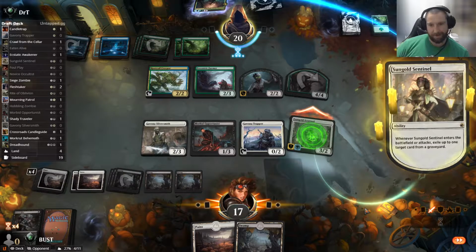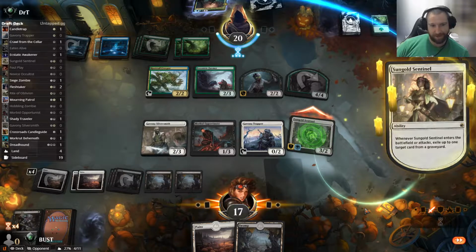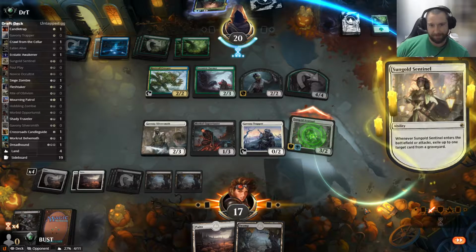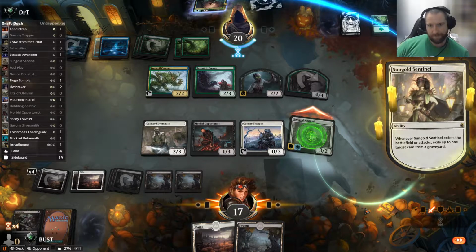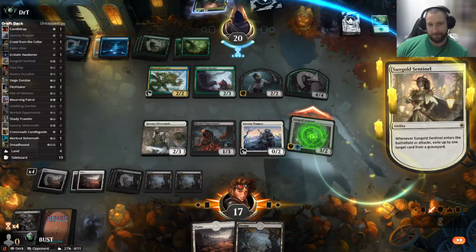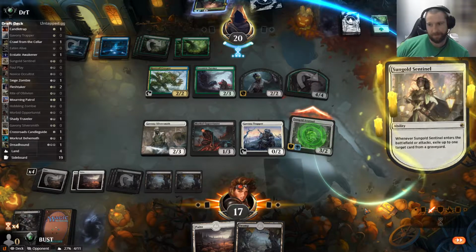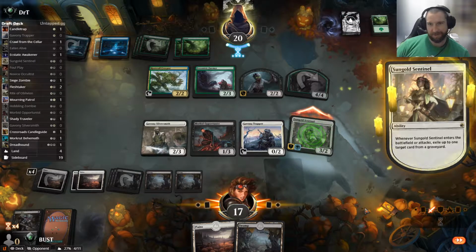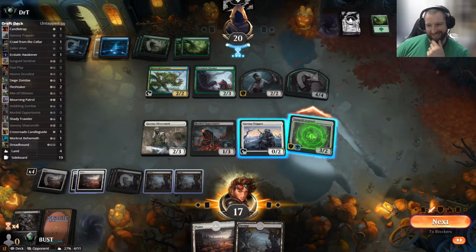So yeah, I would like to have that removal spell back. I was just turning it off because I felt like playing it and drawing a card is going to be fine. But that was my bad. Did opponent just rage quit on a Sun Gold Sentinel? No.